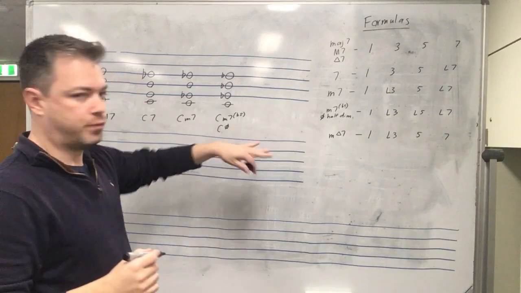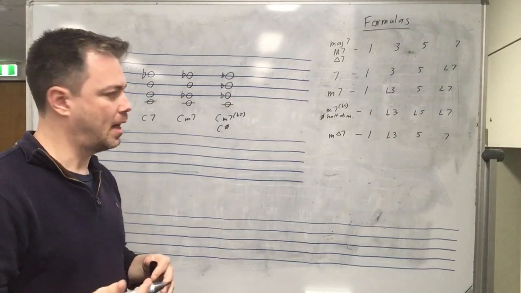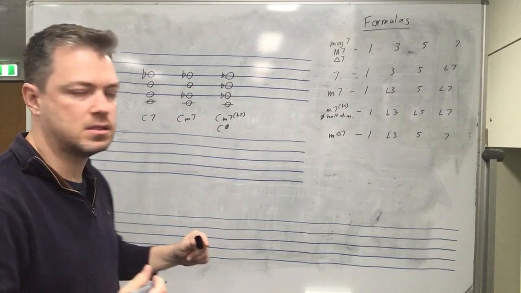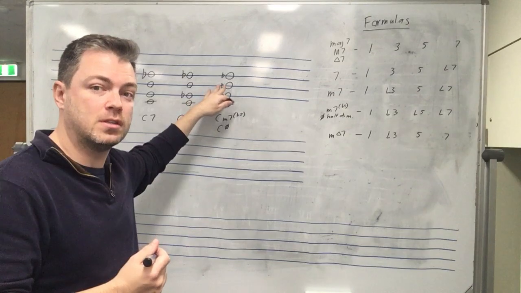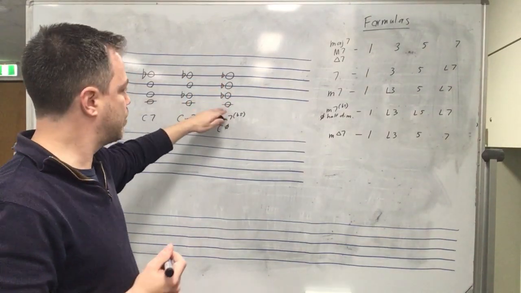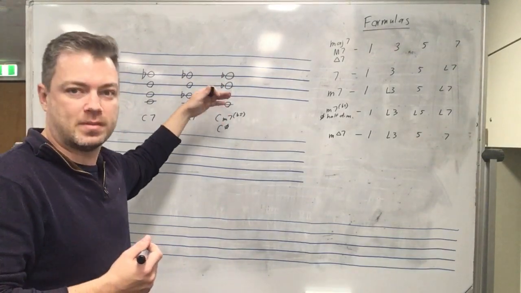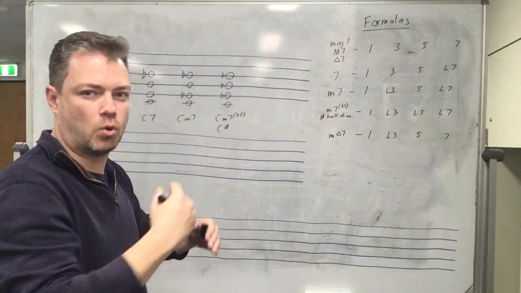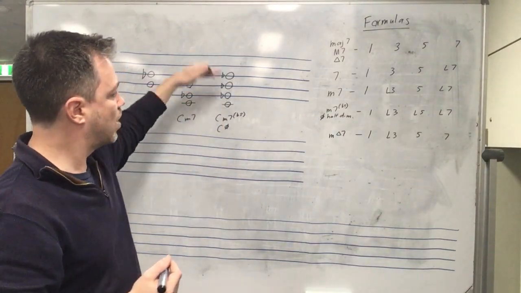I might just point out now, before I do the last one, don't get confused by 3rd, 5th, and 7th. Sometimes, especially if you haven't talked about chord construction much before, or triads, people will think the 3rd means the 3rd note in the chord, as in that note, 1, 2, 3, but that's not the case. In a chord like this, the 3rd is the 3rd note from the scale. The 5th is the 5th note of the scale. It's not the 3rd note in the chord, if you get what I mean. So don't get confused by that. 1, 3, 5, and 7.